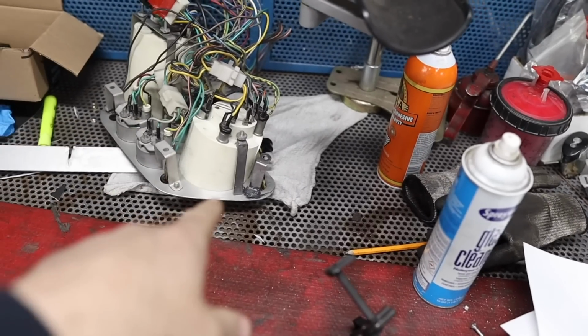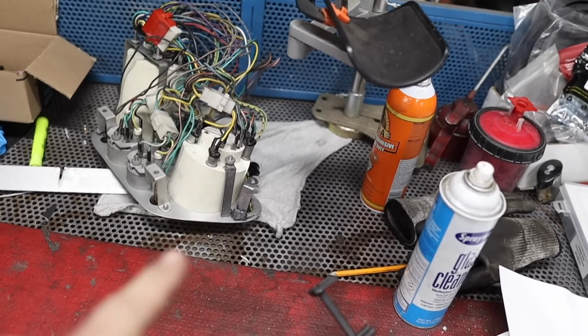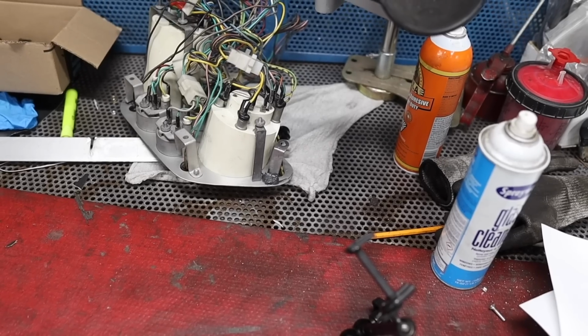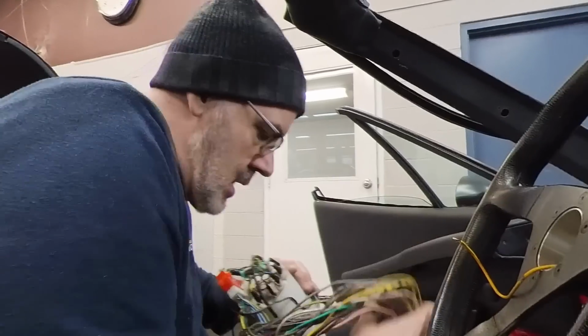And my little JB welded piece right there has popped off several times. I kind of got mad at it and glued the shit out of it. If this doesn't do it, then I'm probably going to have to try and weld something in there, which I don't want to do. But it's ugly this time, but I got a lot on there.